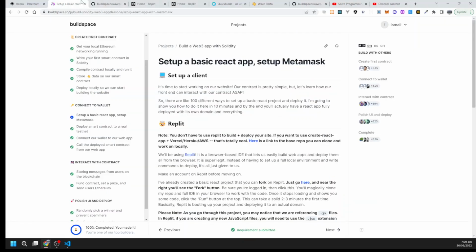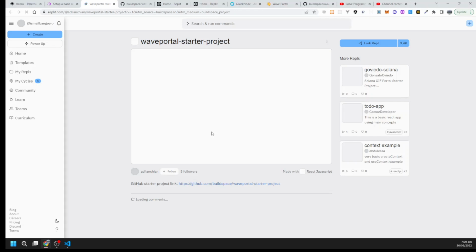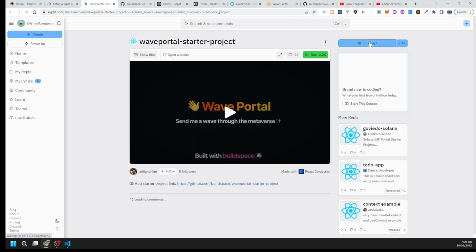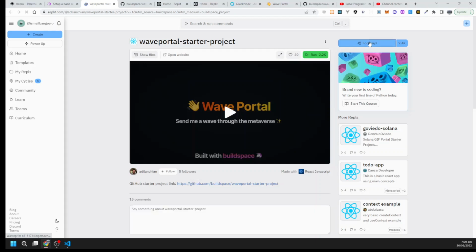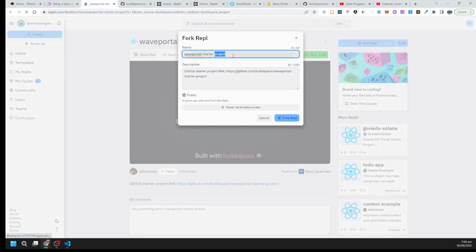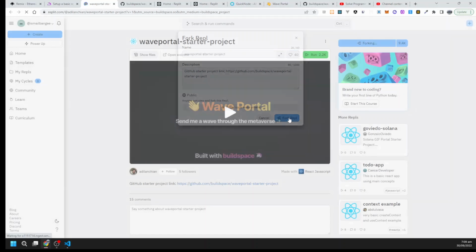Let's go to here. I have already logged in, so I can see this screen. Now click on fork REPL. You can name it again.